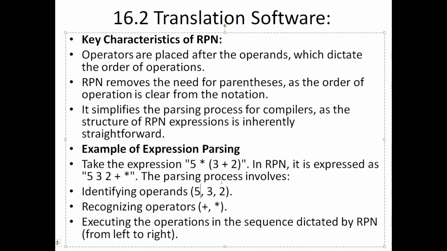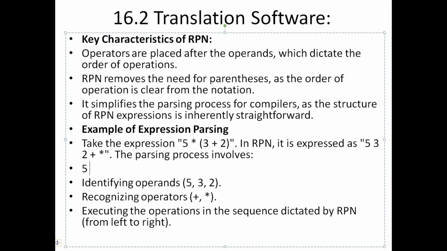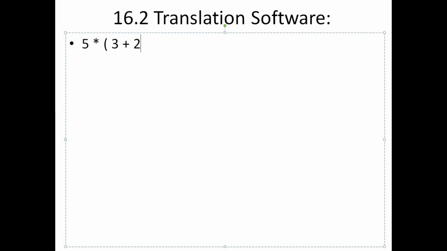How you would solve it, if you're still confused: first of all, solve whatever is inside the bracket. Okay, I'll show you step by step working. 5 multiplied by 3 plus 2. Let me for a moment just erase everything over here and over here. Now first of all, you'll solve whatever is inside the bracket. So let's leave 5 and the multiplication sign. 3 and 2 in RPN form would be written like this, whereas the parenthesis, there is no parenthesis in RPN, so it will simply vanish.